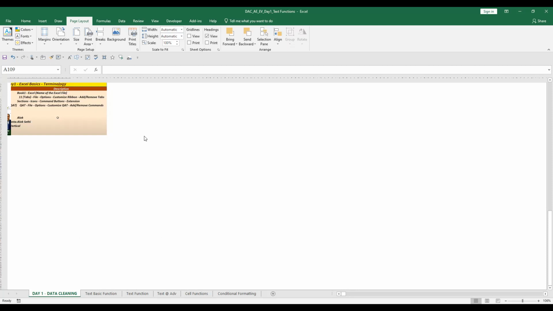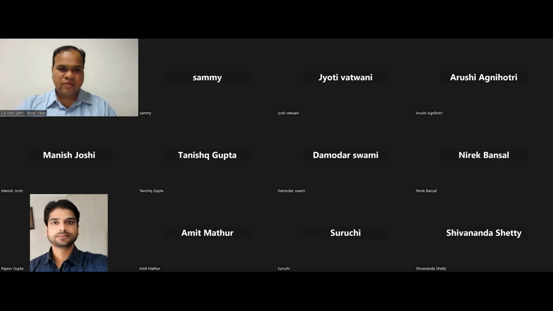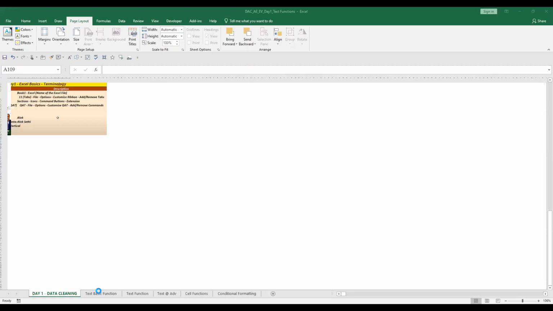Abhi main aapko ek example diya tha. Just one minute. Yeah, just some moment back, I had given you an example of a column function, right? So functions are always predefined. Let me just stop my screen sharing and I will share my screen again. Are you able to see the screen? Yes, sir. Okay.